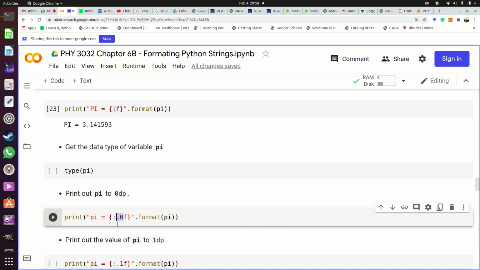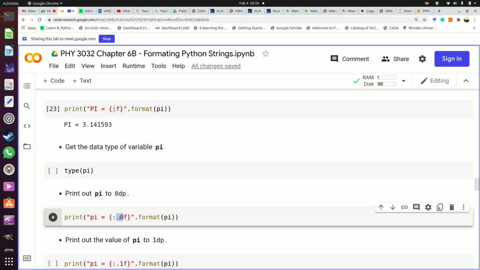After the colon, then there's a dot. That dot there is the decimal point. So you're telling Python, after the decimal point, I want this many decimal places. So in this case, you are telling Python, after the decimal point, I want 0 decimal places.